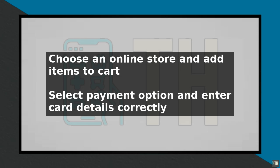Next, enter your Visa debit gift card details, including the card number, expiration date, and security code. The card number is the 16-digit number on the front of the card. The expiration date is the month and year the card expires, and the security code is the 3-digit code on the back of the card.